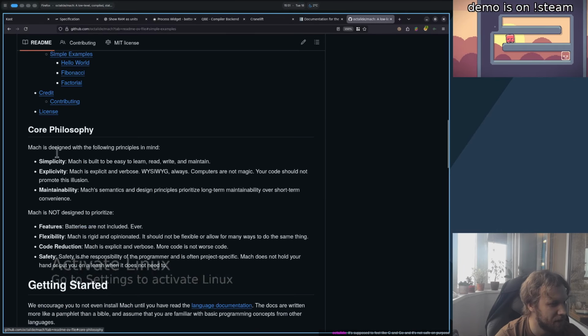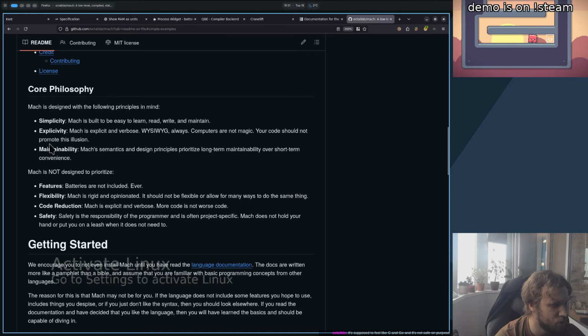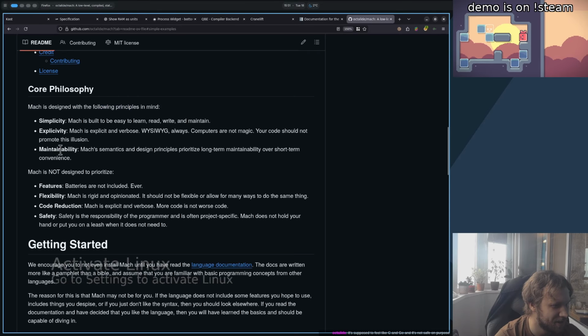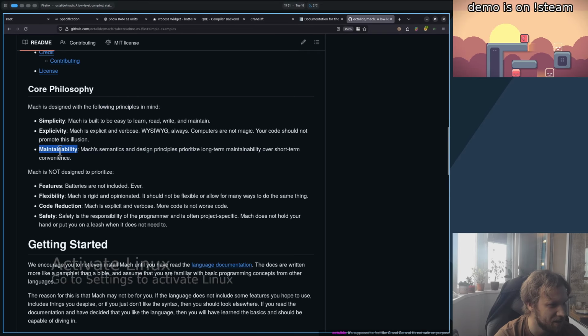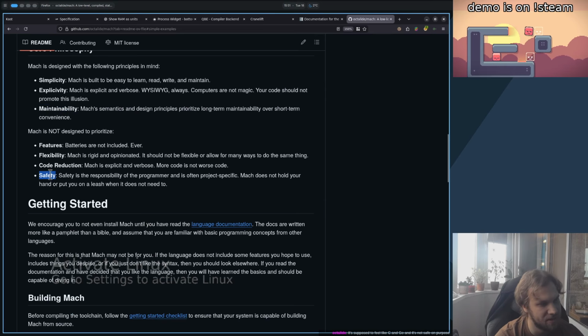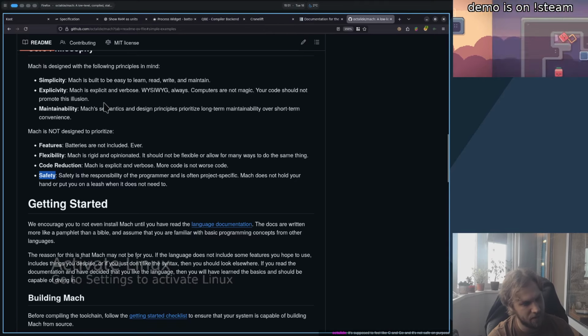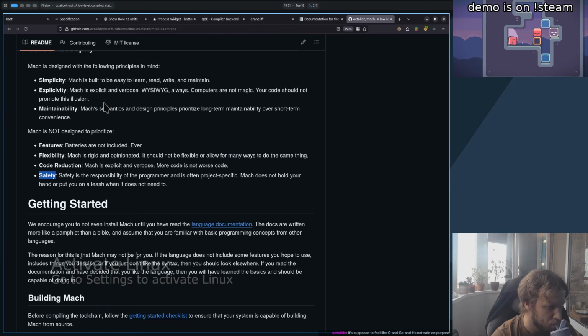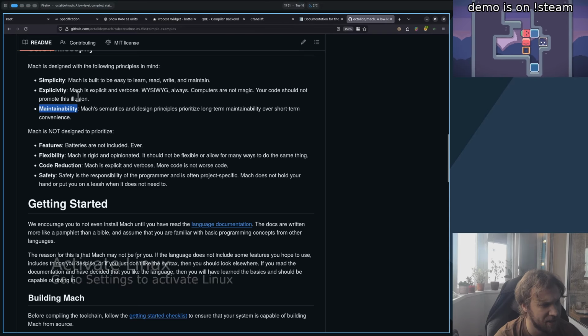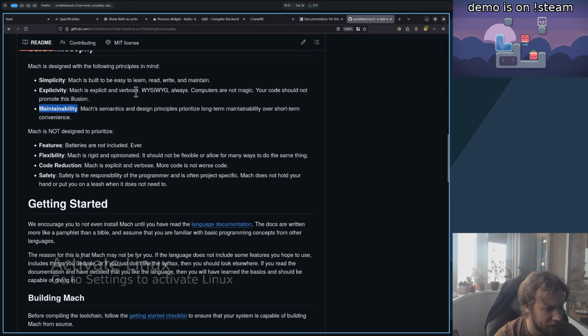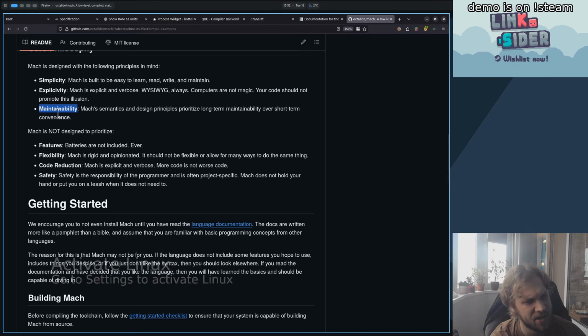But here's the thing that is catching my eye. You say maintainability, but then it's not safe. How do you maintain something that is unsafe? That's weird, in my opinion. Because when I see maintainability, I want a good type system. Maintainability means to me a good type system that prevents as many bugs as possible, which includes safety.